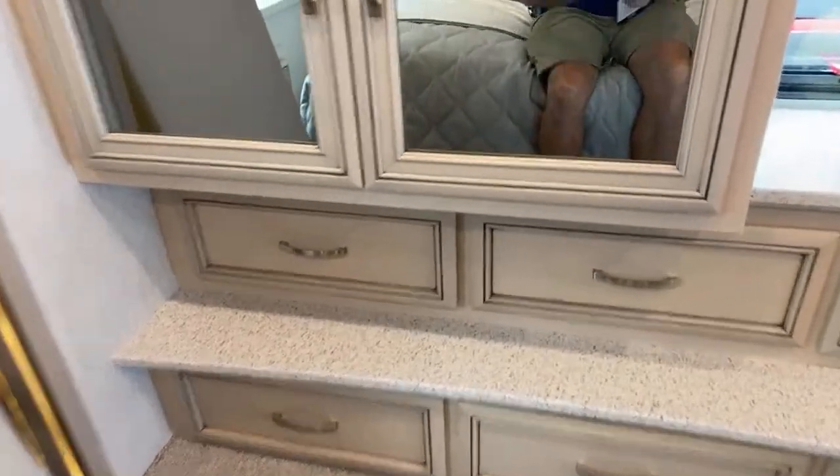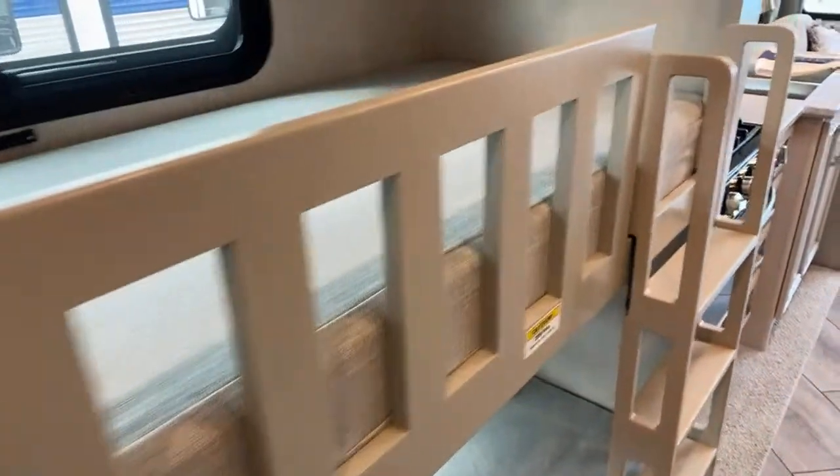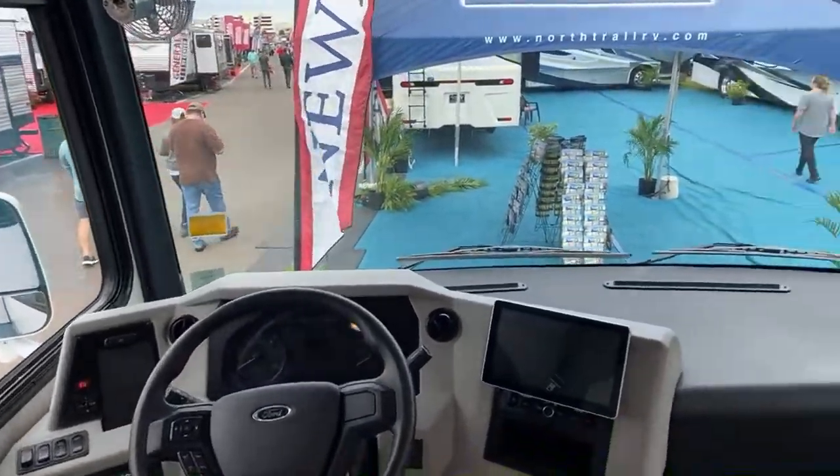Let's open this up, Lisa. Let's see what's in here. Nice spot to hang stuff. The only thing I haven't seen in here is a washer and dryer. There's got to be a washer and dryer in here. Oh my God, no, I thought there was going to be a washer and dryer. And it's not. But you could probably put more towels there. So there's no clothing washer and dryer. Yep, no washer and dryer in here. Okay, so you could live in it full-time, but no washer and dryer.